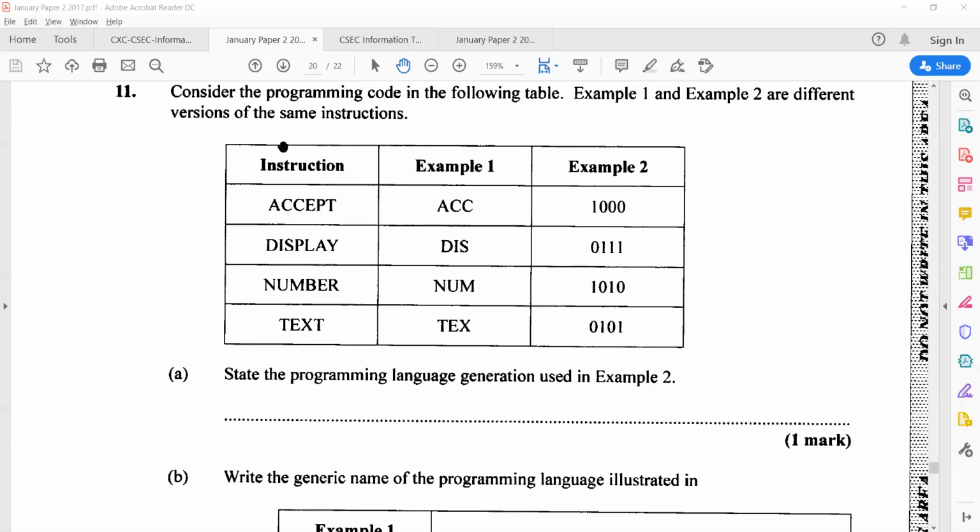All right, correct. Yeah, an answer came in, and that's correct. We're going to see if someone else can answer. Okay, I'm not seeing any other answers coming in. So the answer is accept number, accept text, display number.